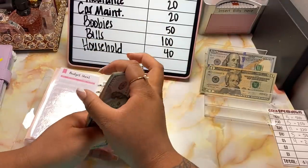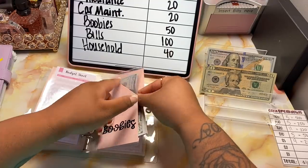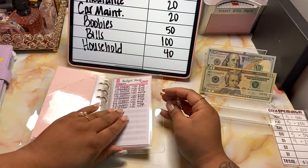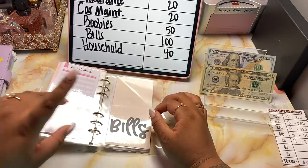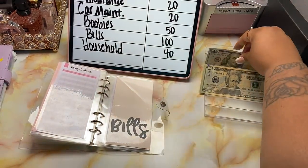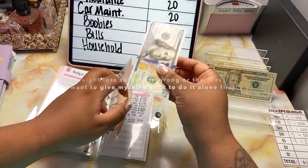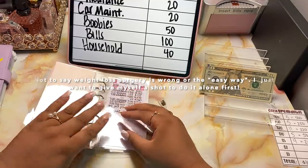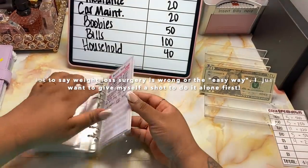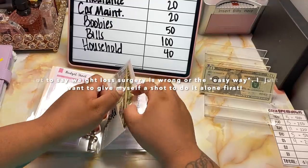So I was like contemplating on using this money for weight loss surgery. I'll just be candid for a minute. I've been like struggling with my weight since I got out of college, but I had an epiphany the other night and I decided that I'm going to bet on myself and I'm going to give myself 30 days to just give it my best effort and see what I can do, because I kind of want to earn it, you know?